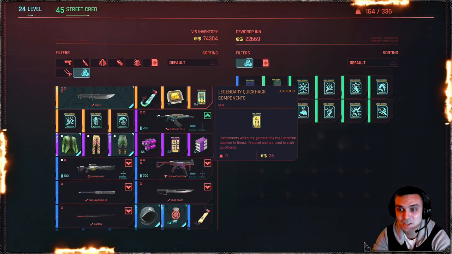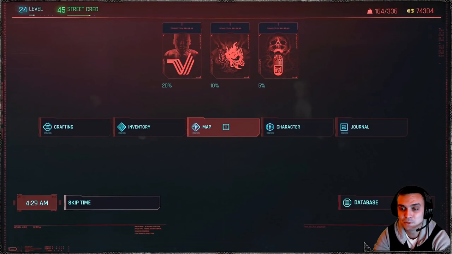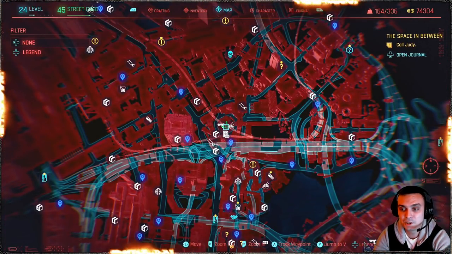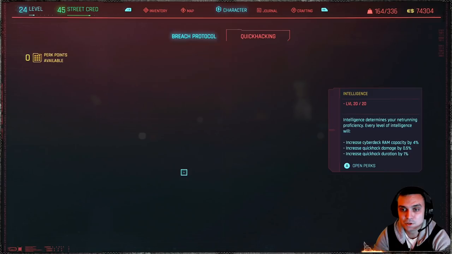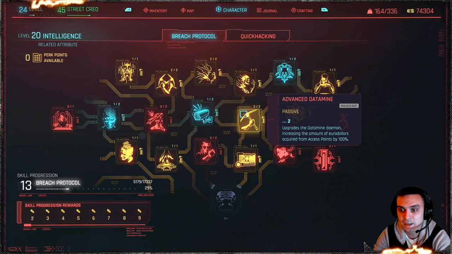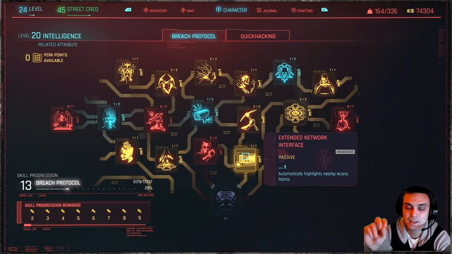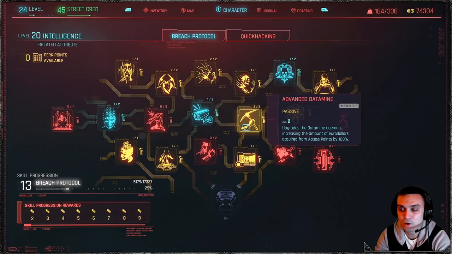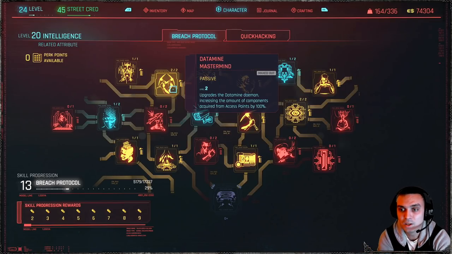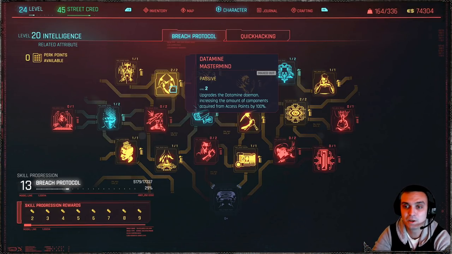So the way you earn these components is by access points. Those little things that you hack into and do the puzzle, and essentially you get the eddies and you get the components. What I would recommend, number one, is to add the breach protocol, get yourself extended network, and it will highlight those in red on your map, and you can jack into it. Then advanced data mine to get more euro dollars out of the access point. And there are other cool perks that can also upgrade that. But I'm going to make a more detailed guide on this topic a little later on.